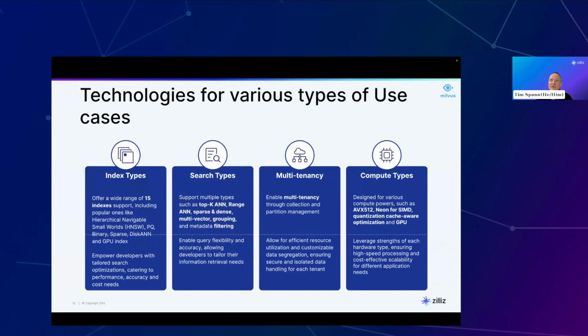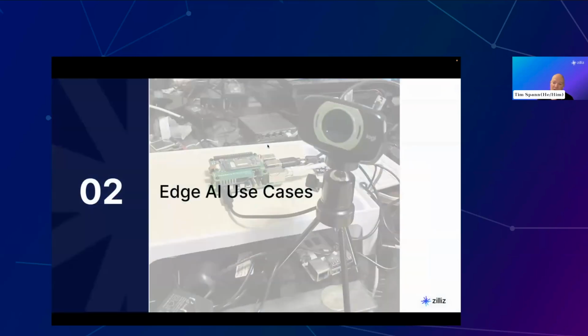Lots of different ways to search. It'd be nice if there was only one way to search, but there are a bunch of them, depending on if you have sparse, you have dense ones, different ranges, searching multiple vectors, grouping things together, filtering your data with all those metadata fields we mentioned so you can really tune what results you get back. Lots of options here. This makes for a really nice solution for the edge, but also for wherever you're running. Milvus is really a general use vector database. Even if you don't have Gen AI or AI use cases, it solves a lot of problems. I've been really happy with it.